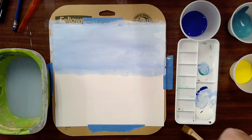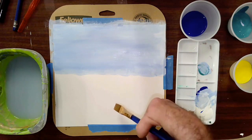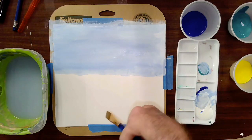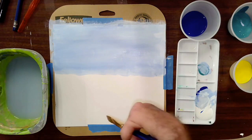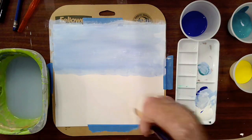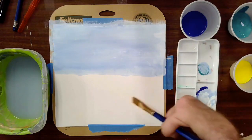And the reason why we're using white in both of these mixtures is that sunlight, when it illuminates the ground, it's not a super dark green. When it's in the sunlight, it's going to be like a lighter green. But also, it's just easier to paint dark over light, so we're going to create a light green tone to paint imagery on top of.